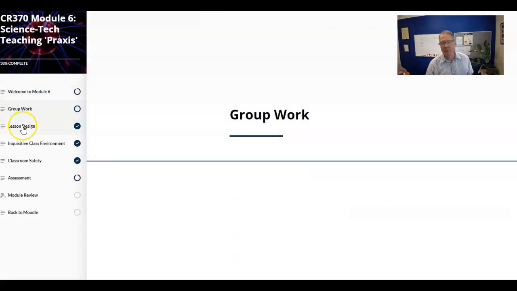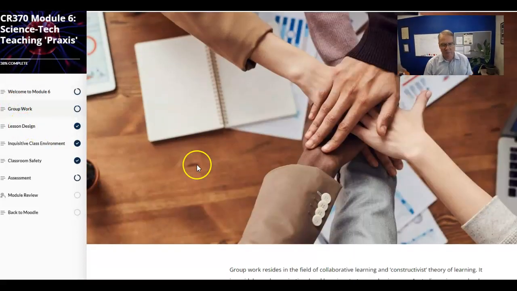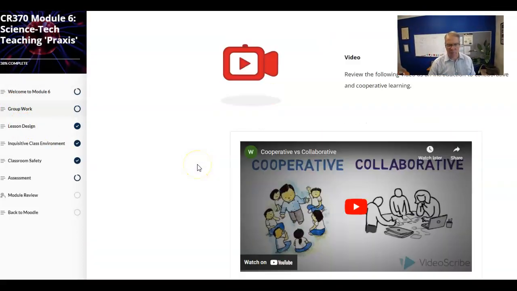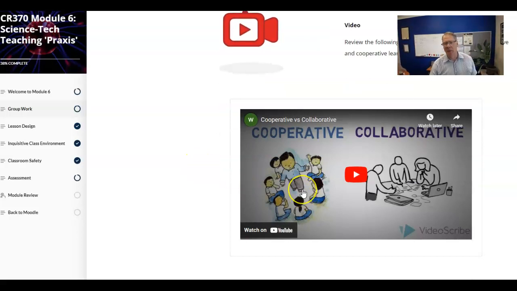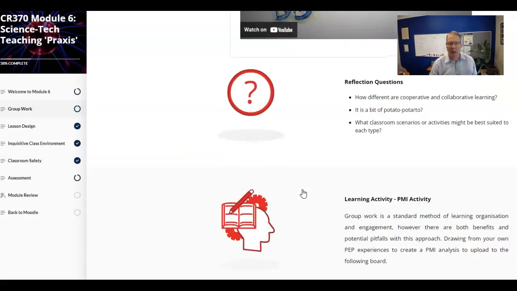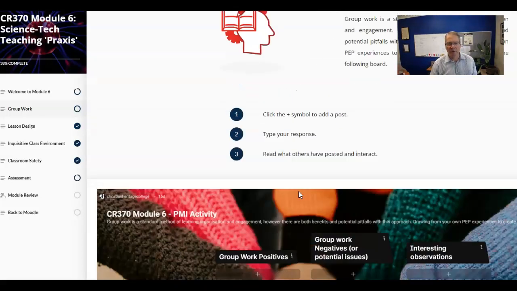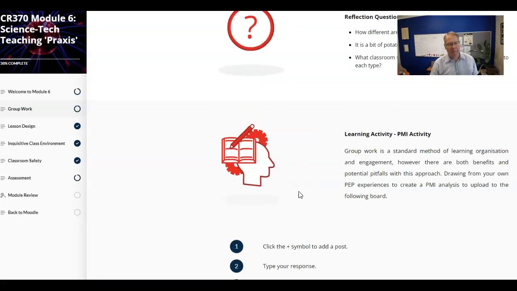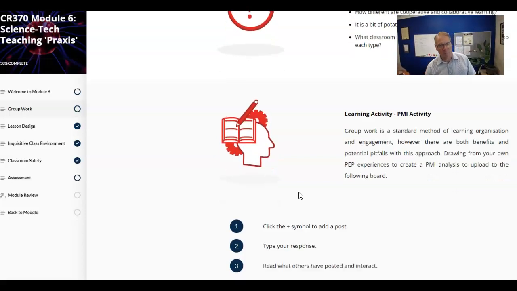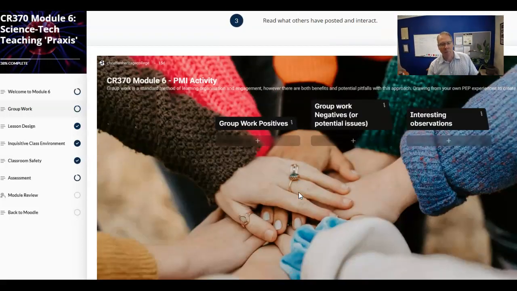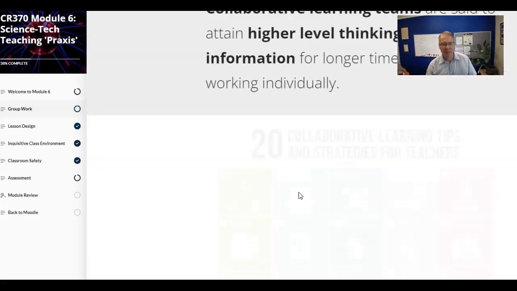And a cornerstone for the pedagogical approaches is this idea of group work. Now you're familiar with group work. So we're just going to recap about collaborative learning, reflect upon it, and do a bit of what I call a PMI. Sometimes group work, and I'm sure you've had this experience, has not been a positive experience, and sometimes it's been positive. So how do we actually make that work? So we're going to do a little bit of analysis of that.